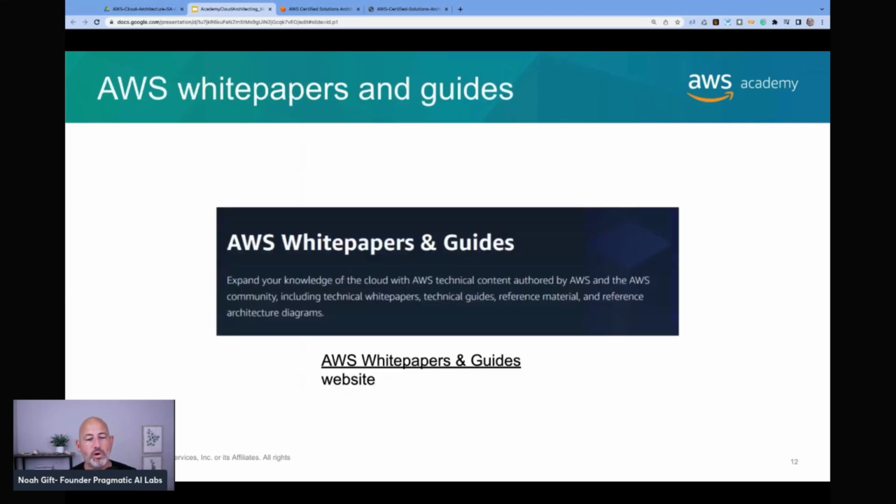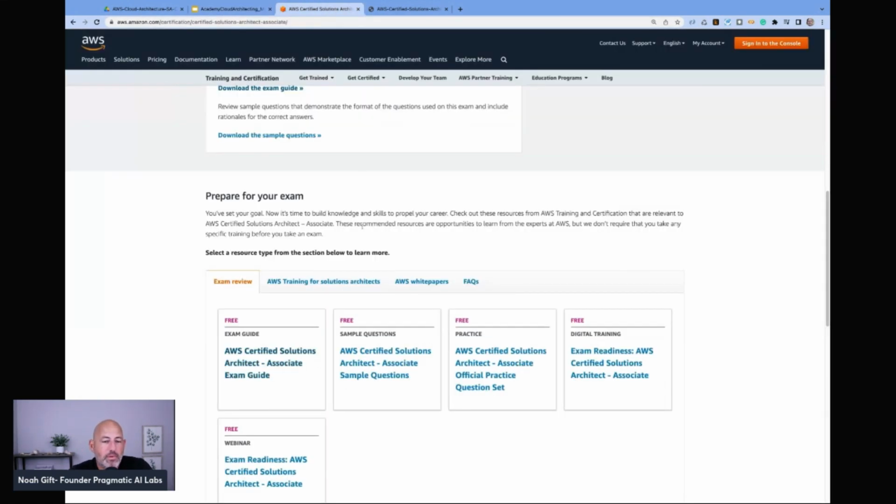The white paper as well, I think, is something that's easy to miss. It's easy to go, oh yeah, sure, I don't need to know what's on the white paper, but I would say you do need to know what's on the white paper, because that is really the material that is going to be covered in the exam. It's like not reading the book for your English class, and then there's an exam at the end of the year on the book you're supposed to read. You must read the white paper.